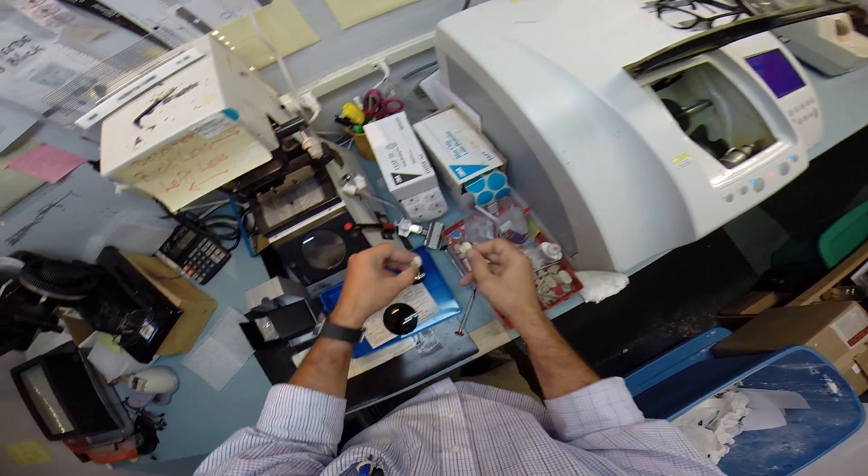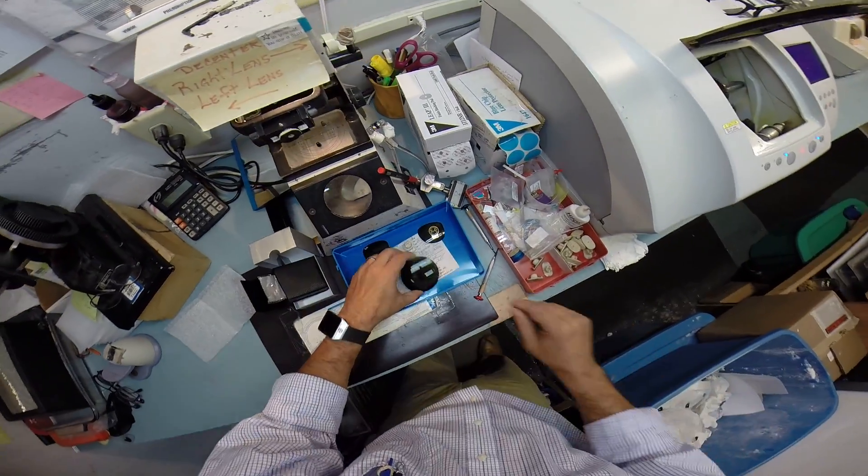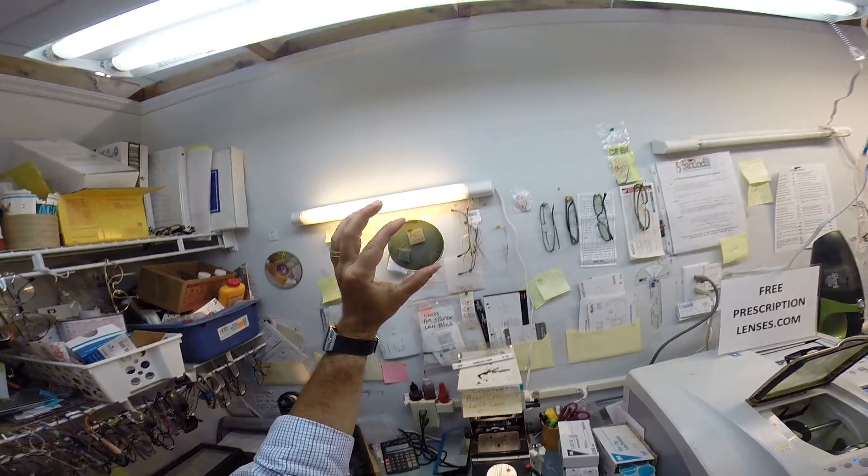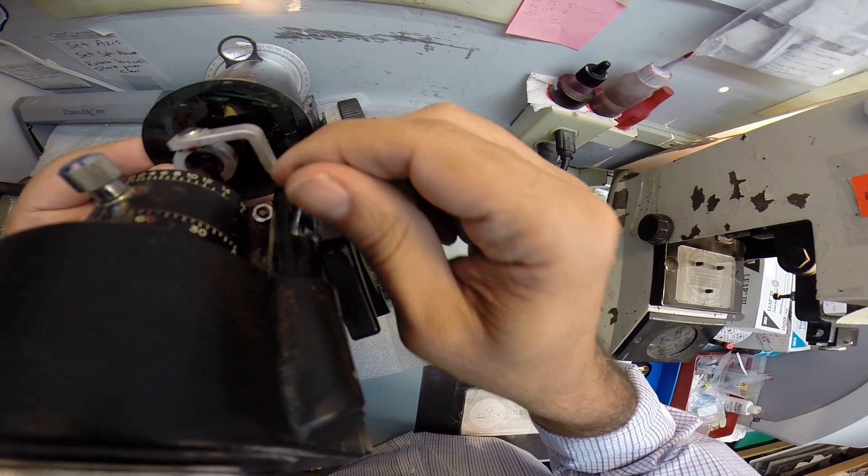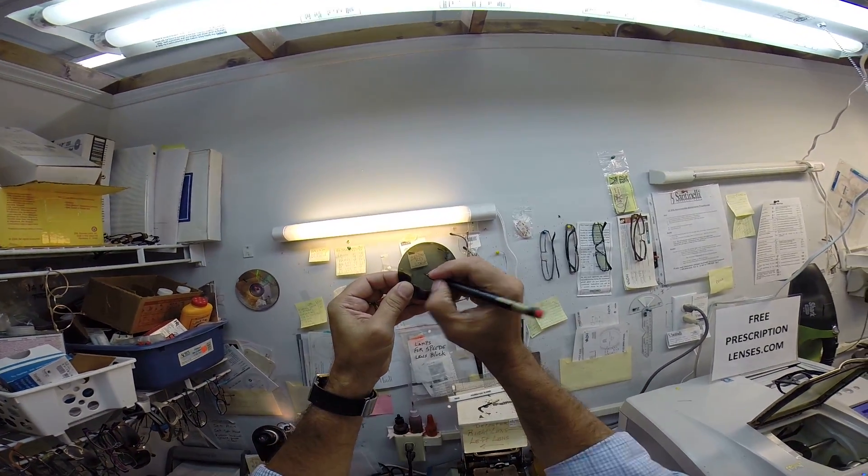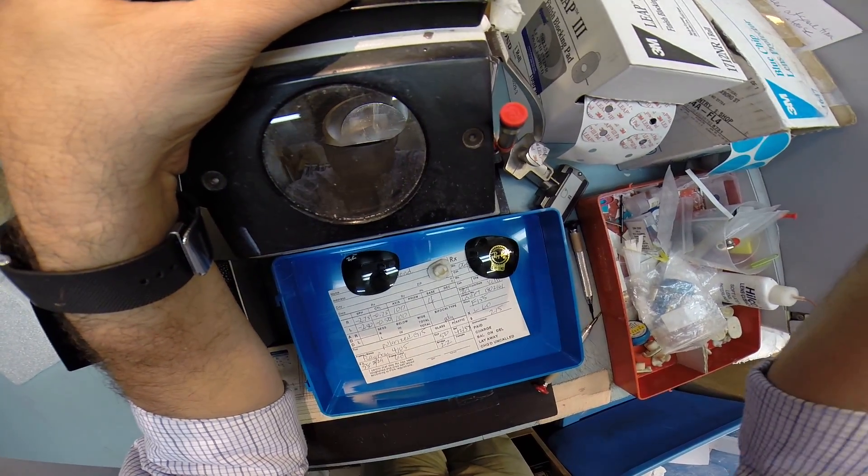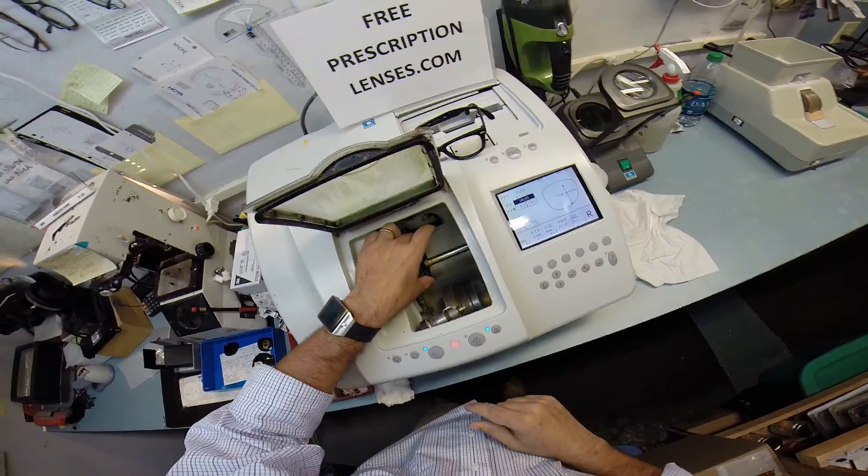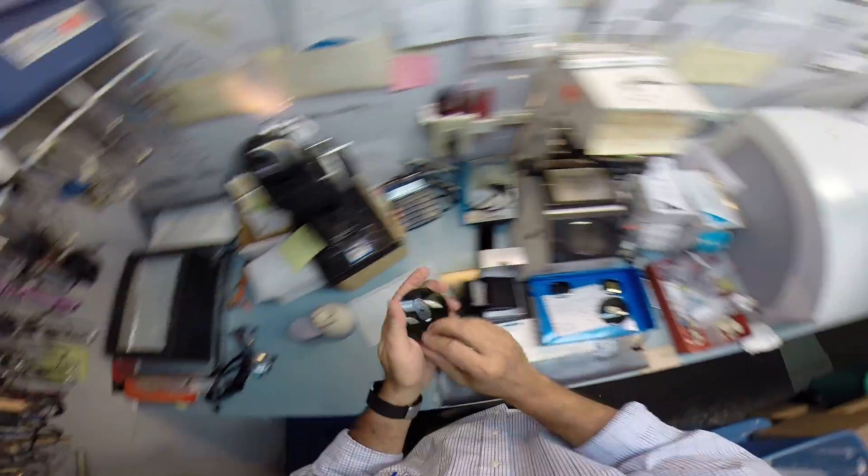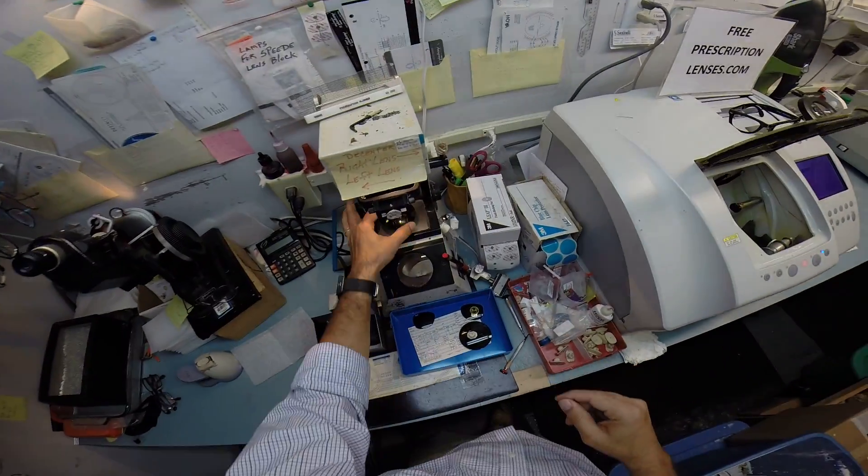So, because of your pupillary distance, I want to put a smaller block on here. That is the left lens. Let me pull that side off. Do I have to put new dots on here? I think I just might. My sticker got pulled off my red dots. Back in the same place. I was focused on making sure I slowed down for the tracing and didn't pay attention to everything else. This is what I should have done from the beginning.